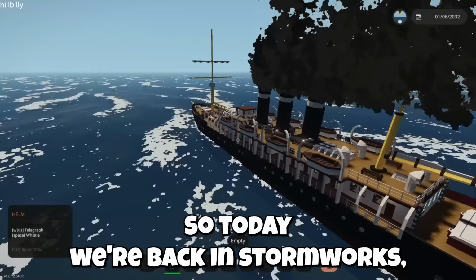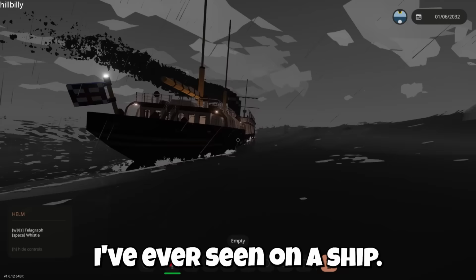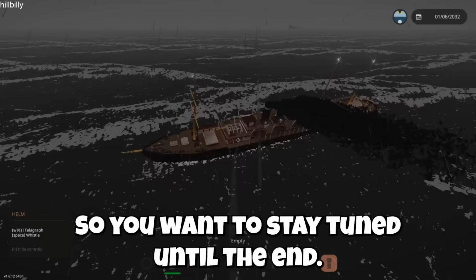So today we're back in Stormworks Sinking Ship Survival, and we're going to be checking out the SS Yorkshire. And folks, this has probably one of the best sinks I've ever seen on a ship, and it involves many explosions. So you want to stay tuned until the end, see if we make it out alive, and let's jump in.